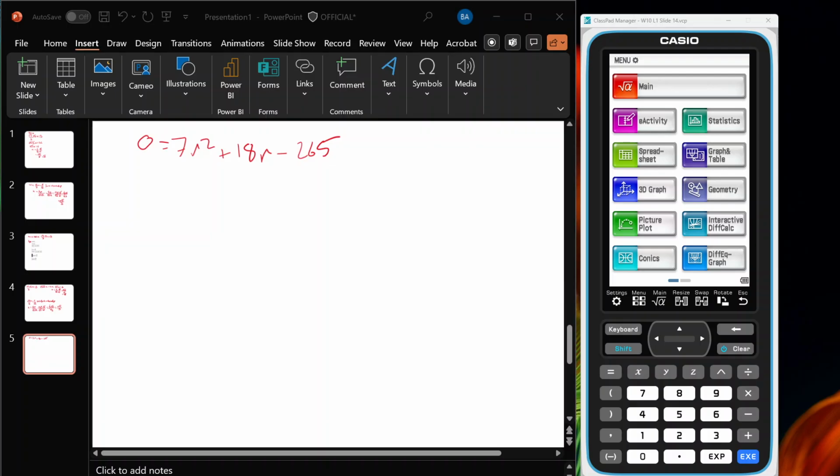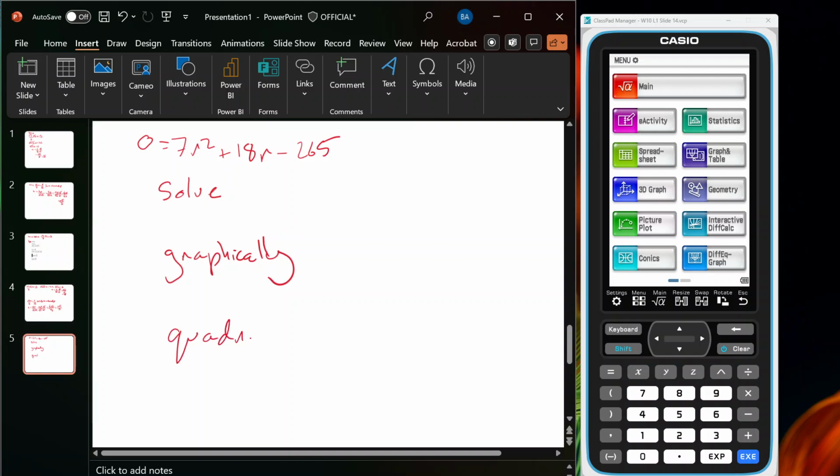So one of the questions on the past papers ended up with a quadratic equation, and they made the quadratic equation equal to 0 so that they could solve it. Now you could do this with the quadratic formula, but it was in the calculator assumed section, so probably better to use the ClassPad to do it. So there's two ways to do this. We can do it either using solve or graphically. And if you were going to do it manually, you'd probably use the quadratic formula.